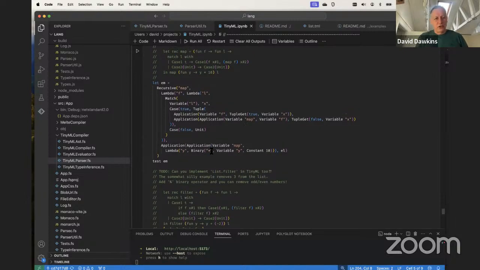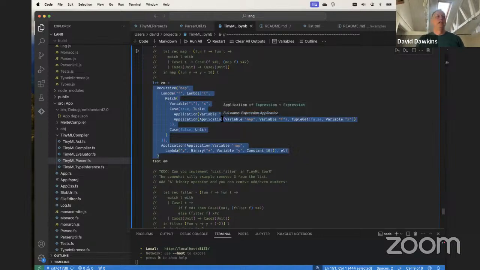Of course, I was frustrated by the fact that, to try anything out, we had to create these expression trees. So this is where the idea came from. I was thinking, well, I know how to write a parser. I'm going to write a parser for this simple language. It's going to look like F# or OCaml. That's what I wanted to do.